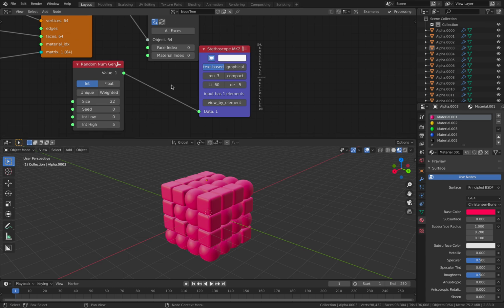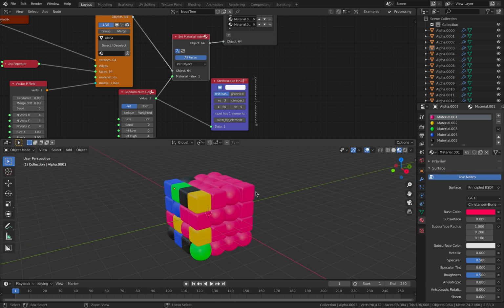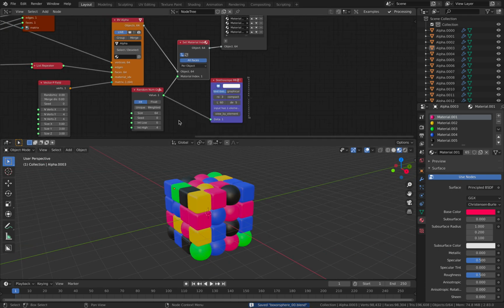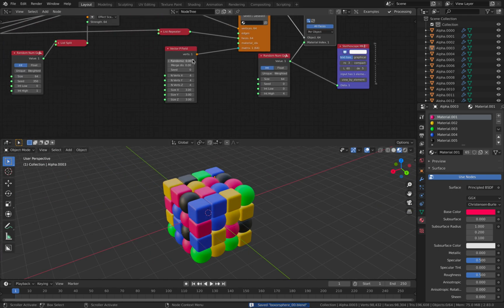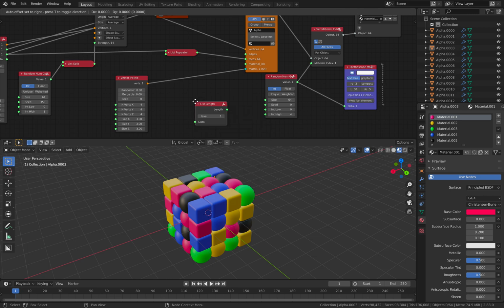So it should give you all these values, actually between 0 and 4. Okay, plug this into the material index and assign it to all faces and per object. And this number should be 64. It's the same value. So a better way is to make this all procedural and correct.